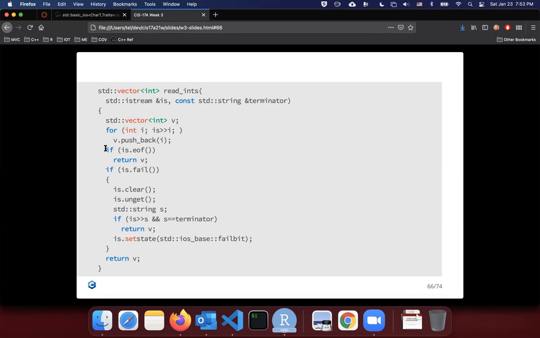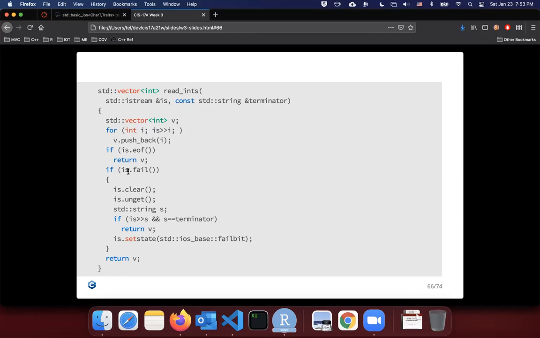First of all, it may be the end of a file, though maybe not for standard input. As we know, because of the inheritance hierarchy, let's say it's actually a file underneath and may not be your standard input. If the end of file is reached, that is fine, and you return. In that case, it's not really a failure. It's basically an end-of-file condition. That's another state that will be remembered, and that you can check.